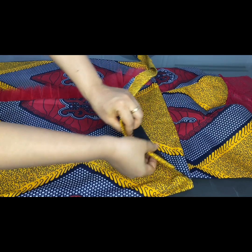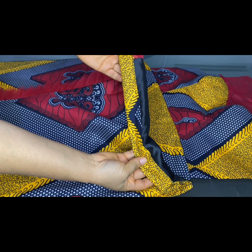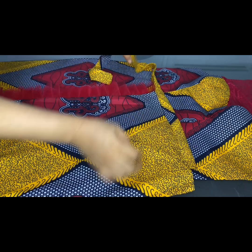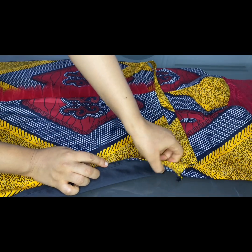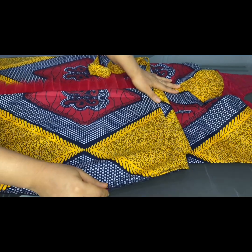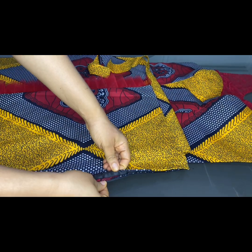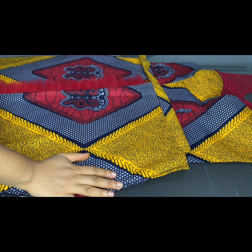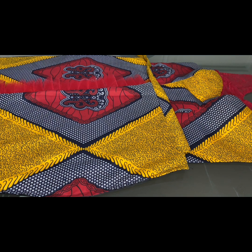So this is the front part of our dress and as you can see, I've already sewn the belt to the wrap part of the skirt. Also, I've sewn the wrap skirt and the main skirt together as you can see. Okay, so before we join everything together, you have to sew both of them together. So here I've sewn them together, my wrap skirt and the main fabric, and this is the front part of the dress. So now what we'll be doing next is to join the back and the front together.